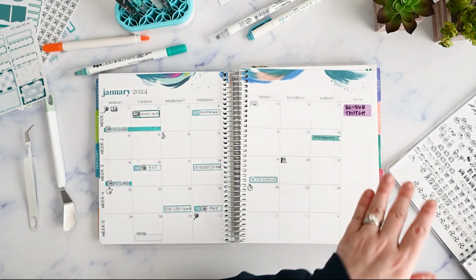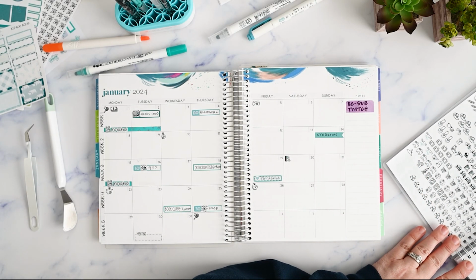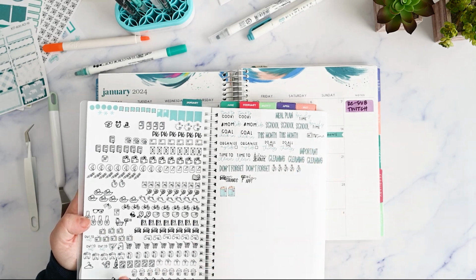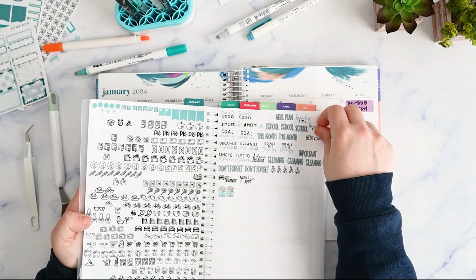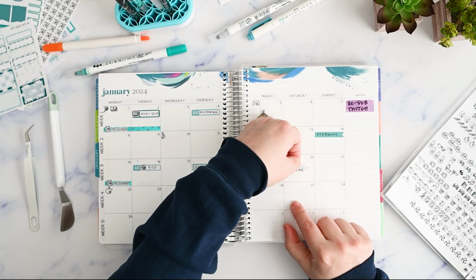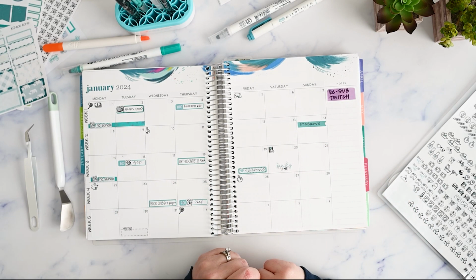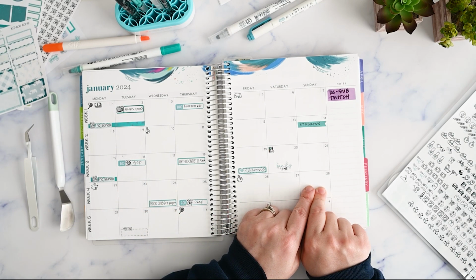And so I can just use the, oh, I have one that says family time over here. It's a kit font one. I also have one that says TV time. And then I have little TVs here. So I'm going to use the family time one. I think that one is good. And I don't even need a label or anything for that. I'm just going to stick it right here towards the bottom, because we'll do that in the evening at like dinner time. Perfect. That's scheduled. And then the budget check-in is going to be on the 28th.